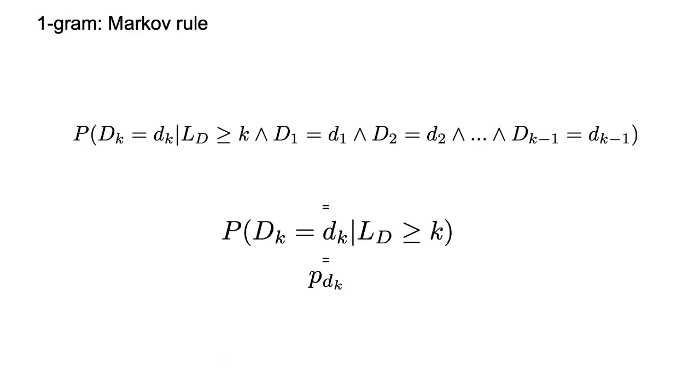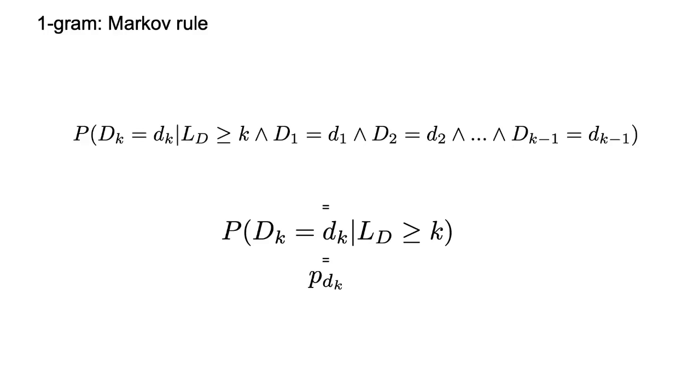So what happens for unigrams? Well, it means that we forgot everything. We can't even remember the words before. So the probability that the next word is dk, given everything that was before, is the same as the probability that the next word is dk. All we know is that there are at least k words. There is a next word. Right? So yeah, that's what we remember. And we call it P of dk. So P indexed with the words, right? So P computers, P are, P polyban, P unexpectedly, and so on, right?